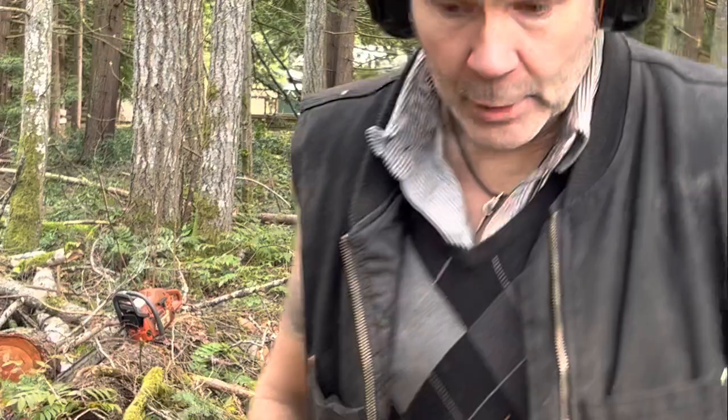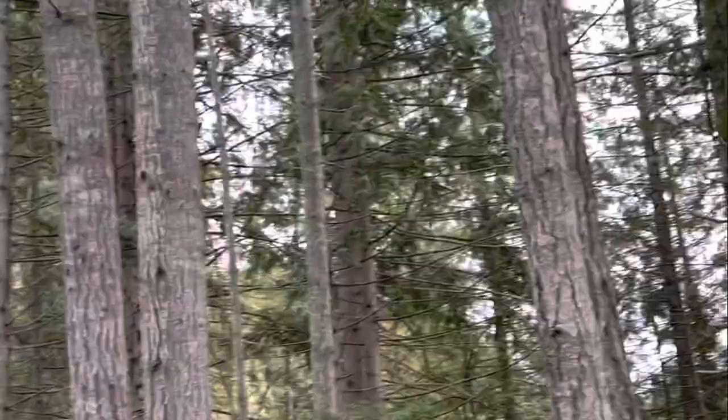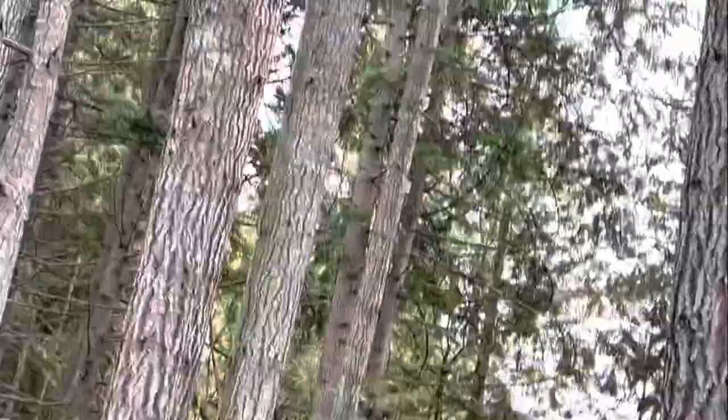I'm really liking this little saw. It's lovely. I'm going to bring you guys in closer. There's a nice little piece of fir here we're going to cut into. Just an average size piece of wood.